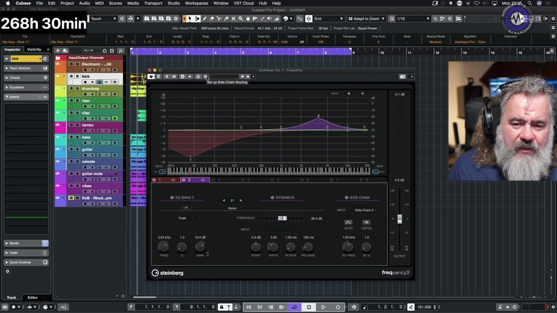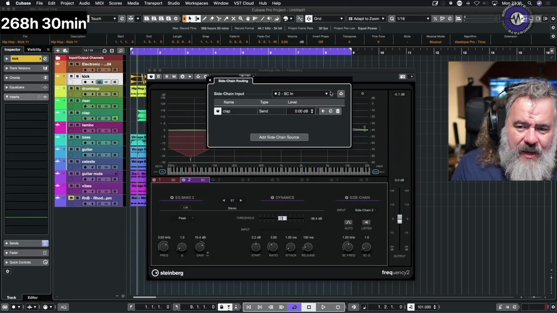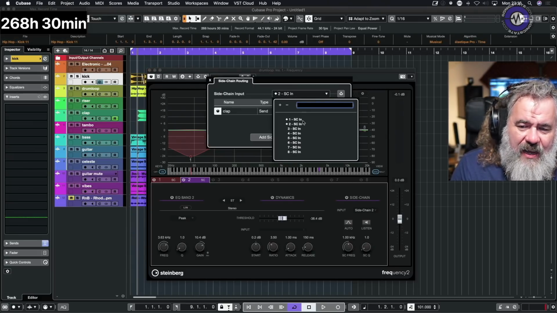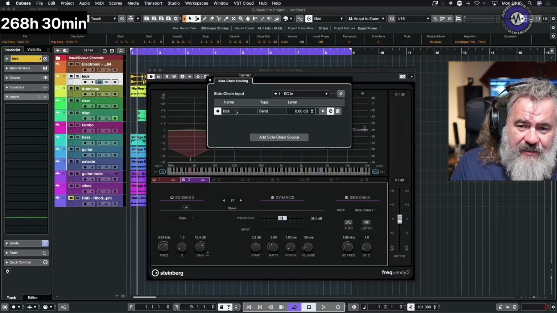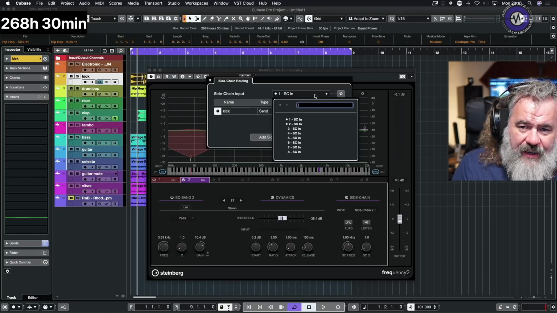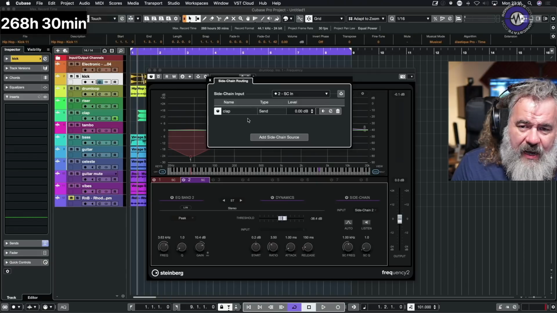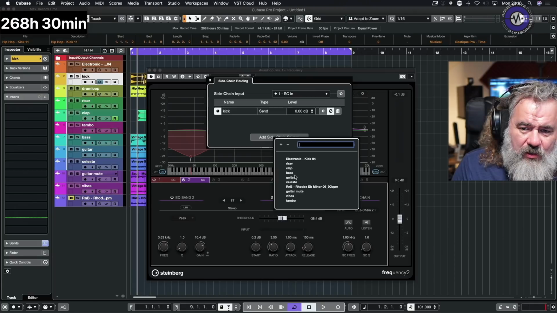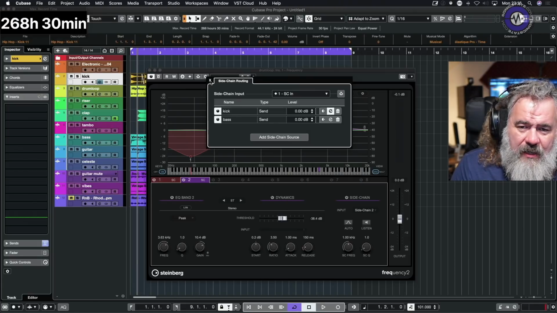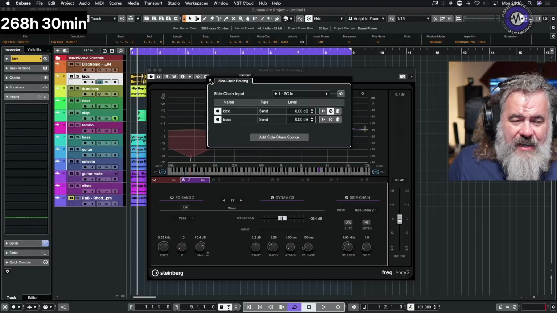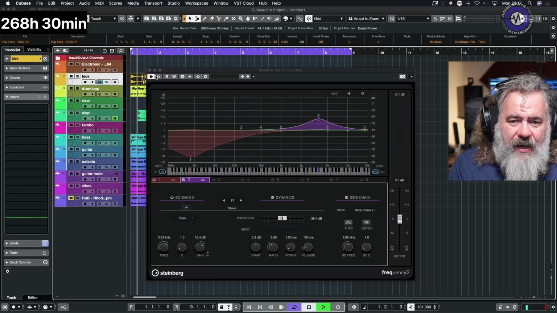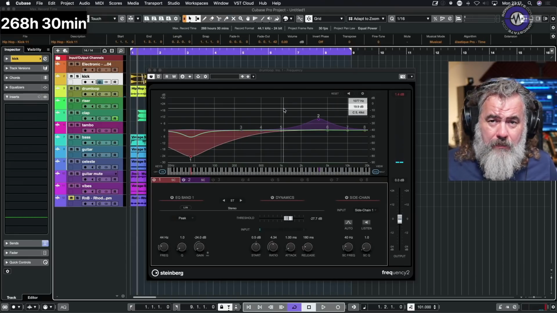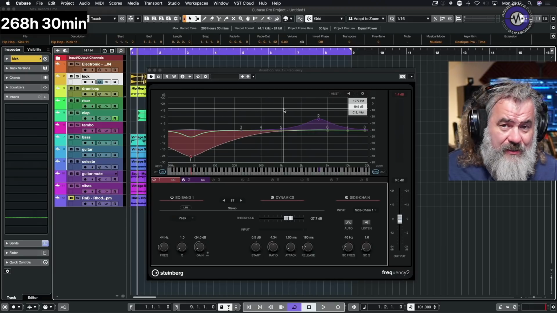Now, the way I did this, if we just click on the setup sidechaining here, now we can set up to 8 different sidechains, and each sidechain can be fed by more than one signal. So here sidechain 1 is being fed from the kick, and then sidechain 2 is being fed from the clap. But also I could go to sidechain 1, for instance, add sidechain source. I could put the bass guitar in there as well. So the bass guitar action is going to help bring the bass end of that drum loop down a little bit. Having multiple sidechains can open up all sorts of creative opportunities within your mix.